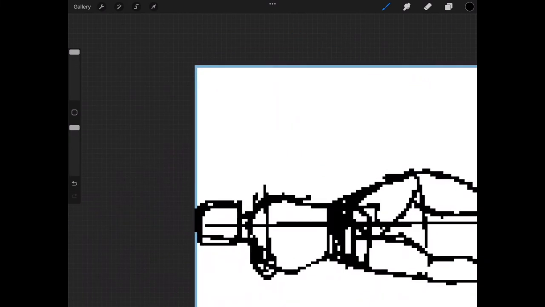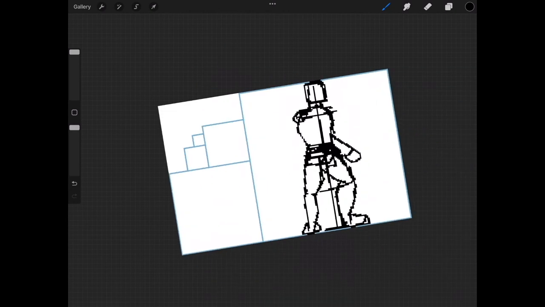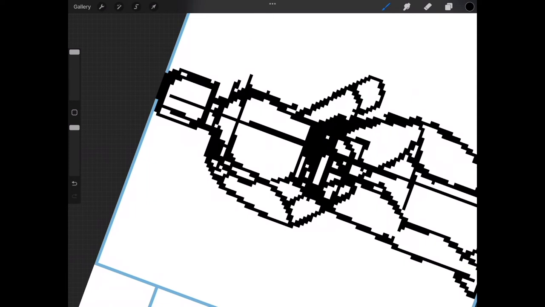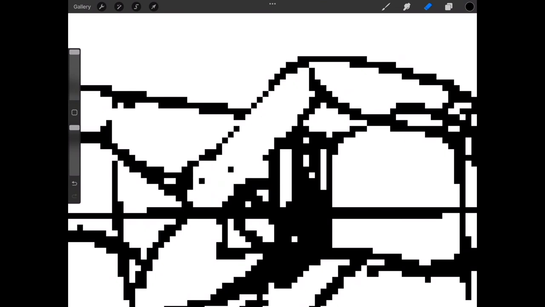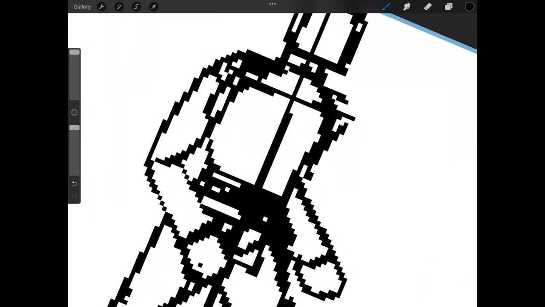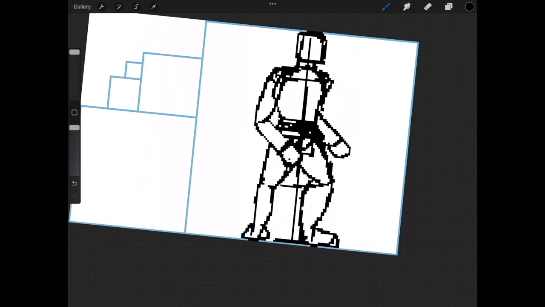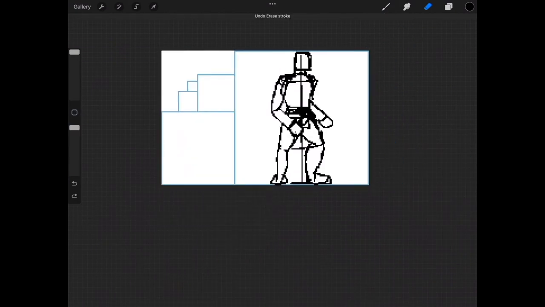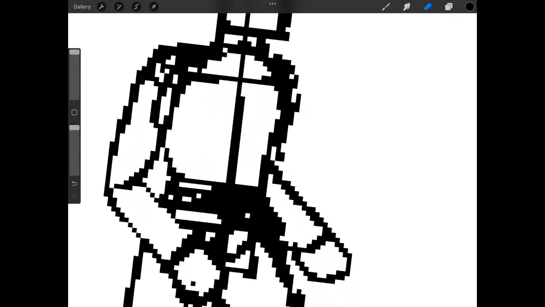Okay, and we've got one arm going down here, like so. And one arm can go in front. Something like this. It's clearing up so I can see where the second hand will be. Something like that. Obviously it's a little bit static, but this works as a rough template that you can hopefully follow from, and we can add it to a more designed character, and then from there make it a little bit more dynamic after the fact. But for now, this is something simple that can suffice for any of our designs we add onto it.